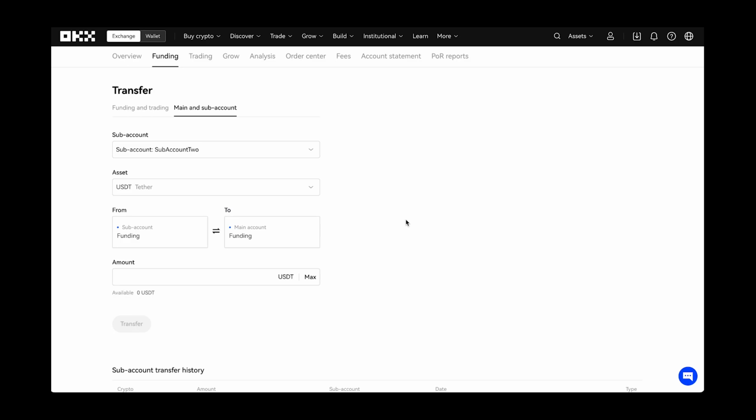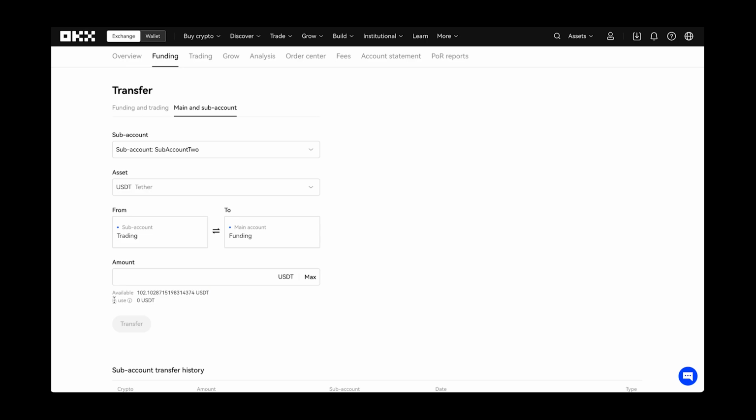Next thing is we'll need to come and click on where it says funding here. Because we're connected to VemaTrader, we need the funds available inside of our trading account so that Vema can actually access the funds and place trades. So we'll click on trading account and that will now go ahead and make the funds available for you to transfer from your sub account back up to your main account.